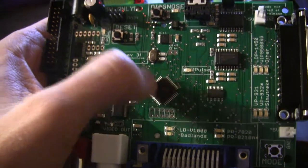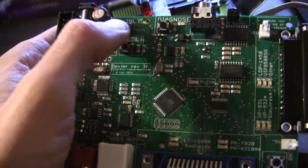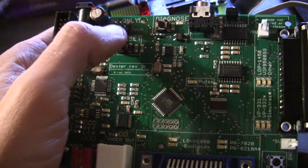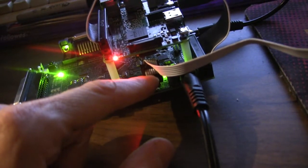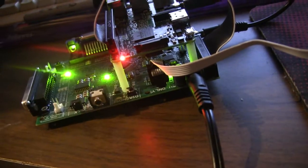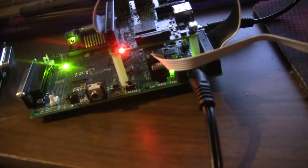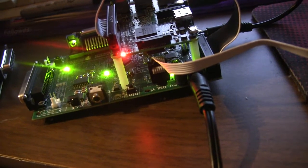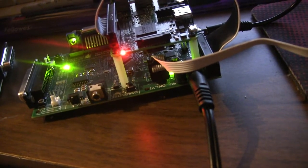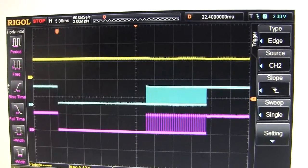So I'm going to try to prove to myself that the problem is with these pins somehow. And the way I'm going to do that is I'm going to hook up my scope to the pins on the working board and see what proper behavior is supposed to look like. Then I'm going to hook up the scope to the pins on the non-working board, and hopefully I'm going to see something different. And hopefully by seeing something different, I'll be able to figure out where the problem is. So I'll be back with the results of my findings. Okay, I've discovered something here.